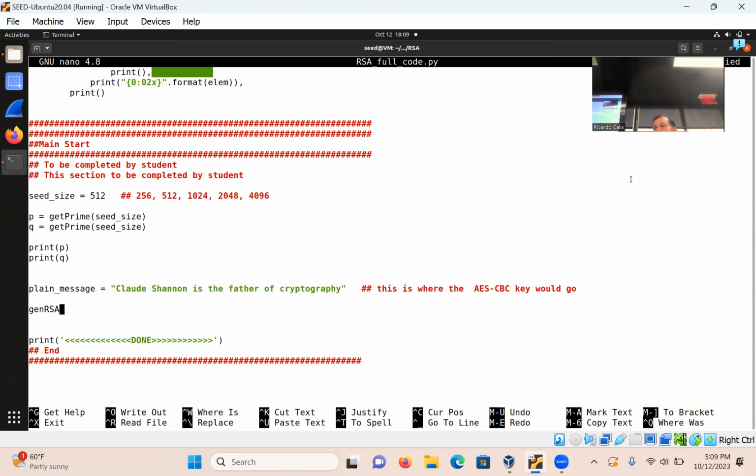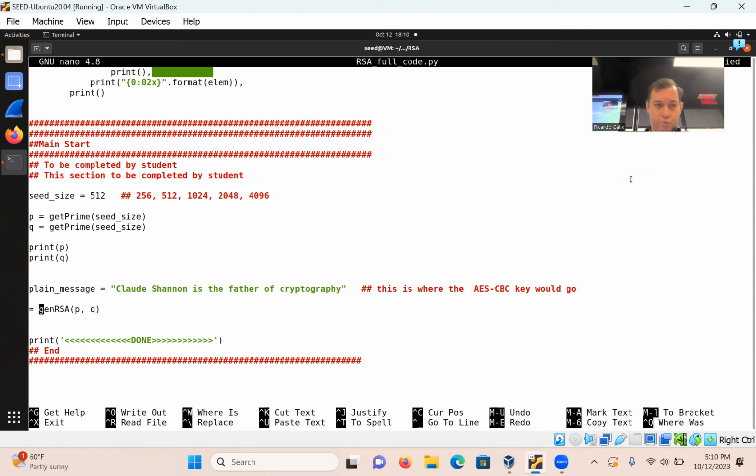Again, gen RSA only needs to run once. You don't have to run it every time you're encrypting and decrypting, because then you're using different keys every time. Make sure that you keep that in mind, especially because with public and private key, you have to make your public key available to your friend, so you can't modify it all the time once you've made it available. The algorithm's first step was to calculate two prime numbers, and from there we would compute everything else, right? So it makes sense that gen RSA should take both of our prime numbers, P and Q.